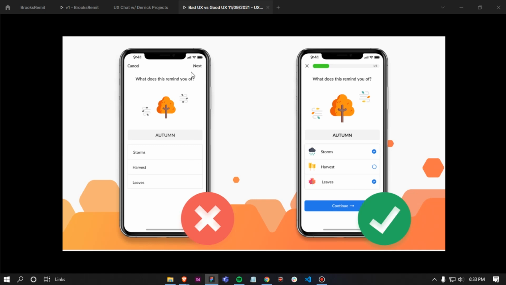And then where this next is placed is also a bad design choice, because normal users click with their thumbs. So if a person is clicking with their thumb, the person would have to move their hand to the top of the phone before they can click there. But if you want to make things easier for the user, we should just put the call to action at the bottom of the screen, so the user can just click easily with their thumb.